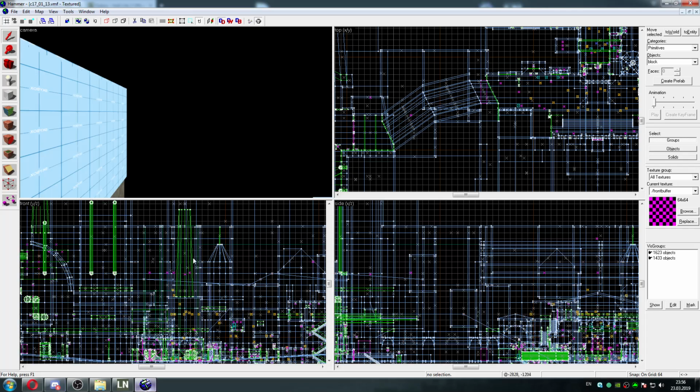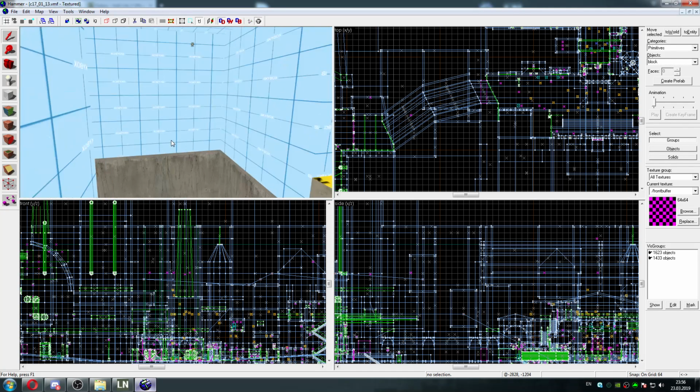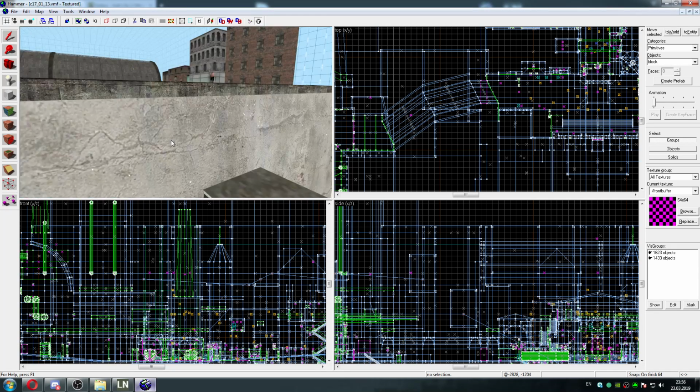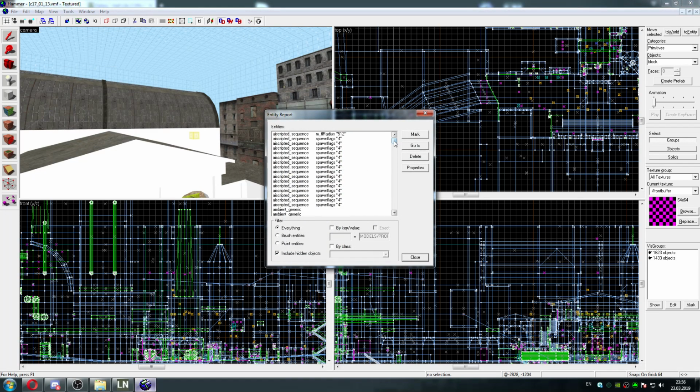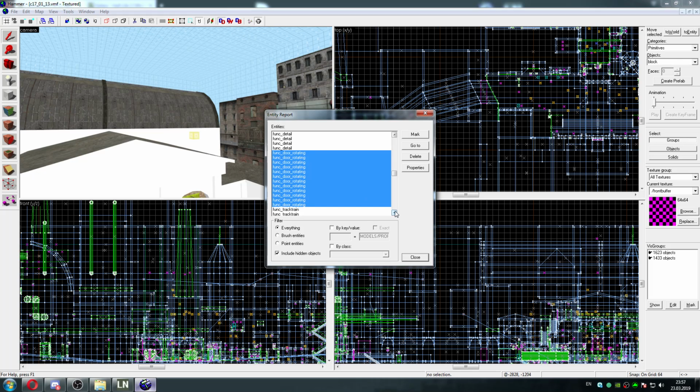To avoid this problem, you need to press map entity report and check all entities like func_door_rotating, func_door, func_wall, func_brush, func_tracktrain. Basically, almost all entities starting with func, except for func_detail.